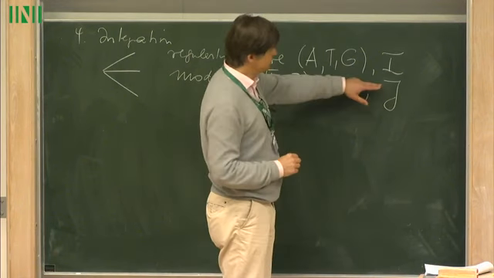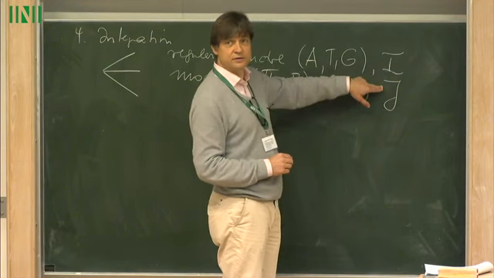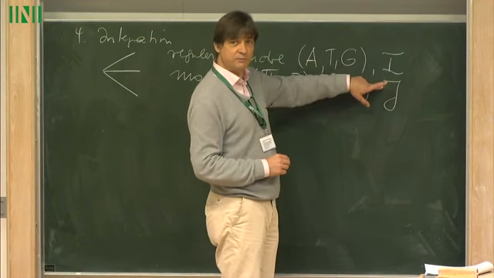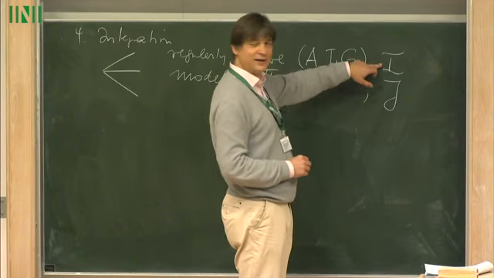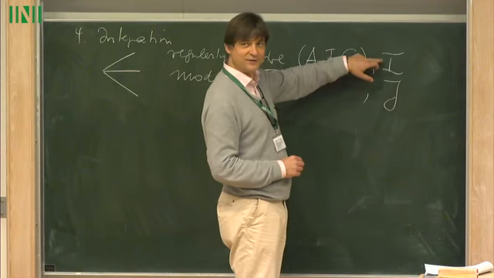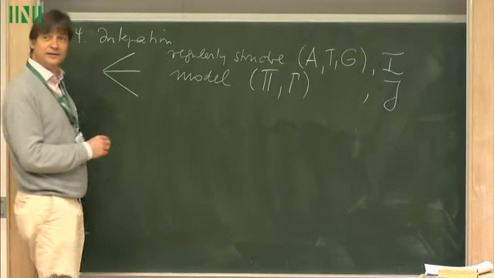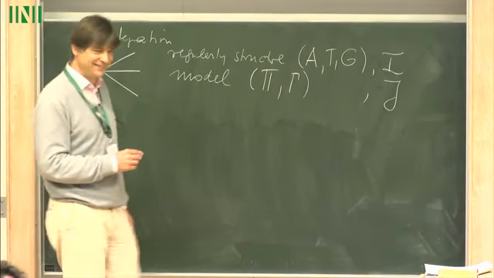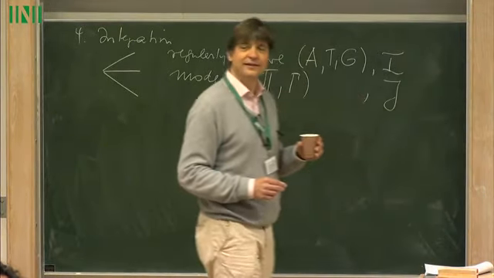And now that's unfortunate because in Lorenzo's slides, his I looks like this J. I think I'm closer to the master. If I look at Martin's script, the I looks like this and the J looks like this. But that's his fault because he uses LaTeX packages that I don't control. So okay.